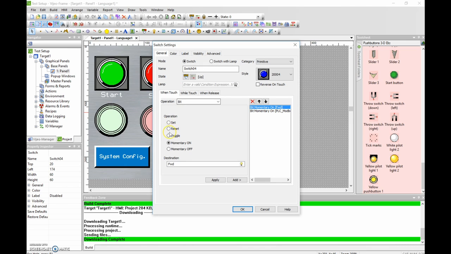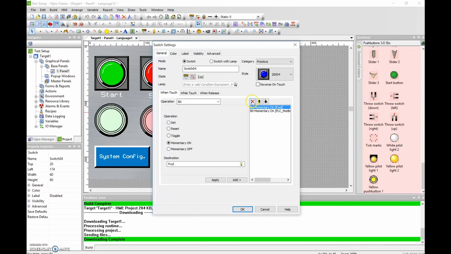Then here I'm going to do the operation. I've changed this from toggle to momentarily on so that it matches with the way that a switch would work. Our switches are momentarily on. They're not toggling something on and off. So this is going to mimic the actual switch action. I'm having it do two things. I'm turning on the light on my HMI as long as I am pressing the push button, and I'm going to send a signal into the PLC.